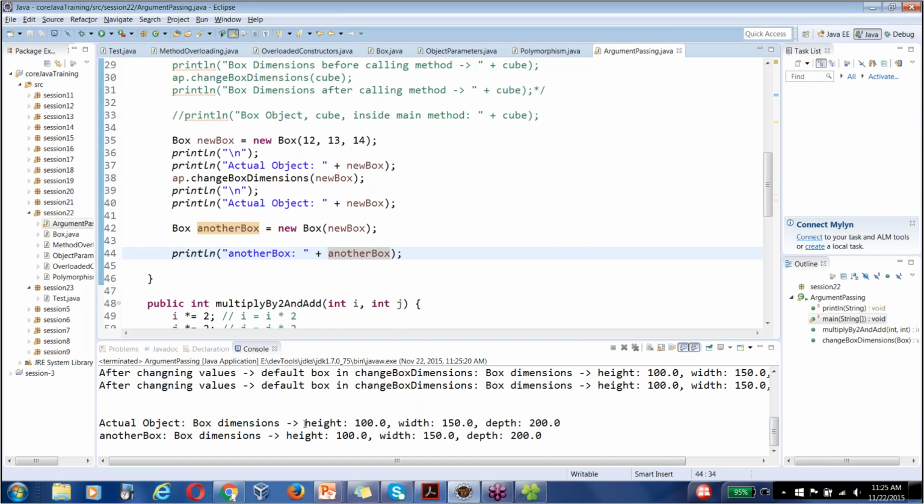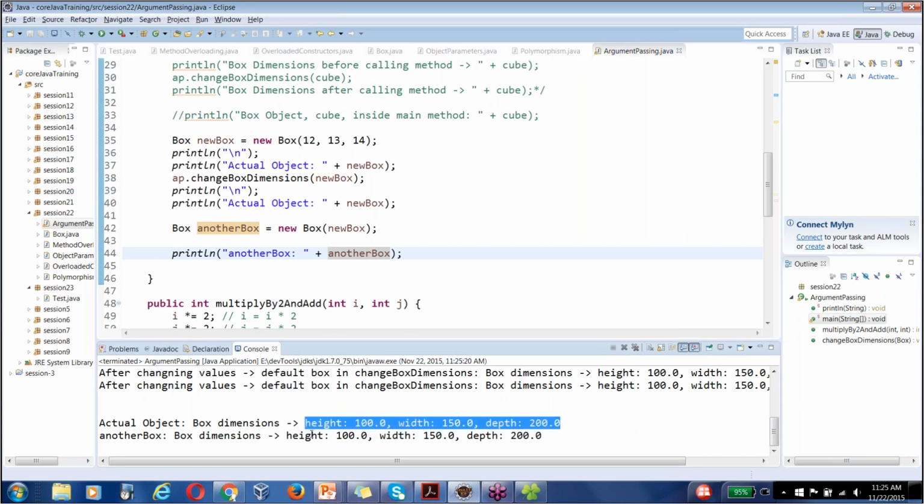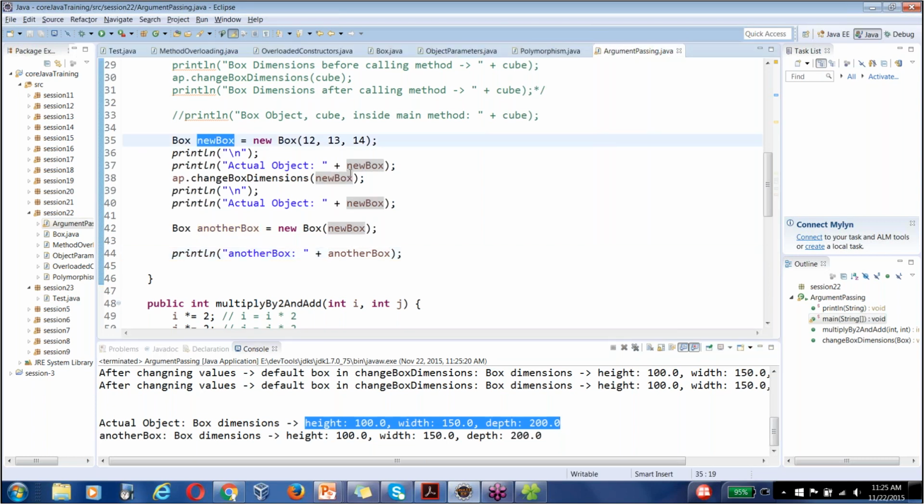Now, these are our actual box objects. That is our box object that was created, right? This one, new box. Okay, so these are the dimensions of your another box.